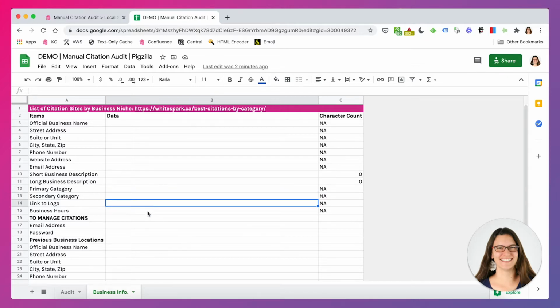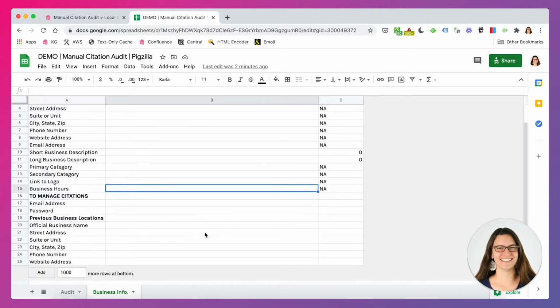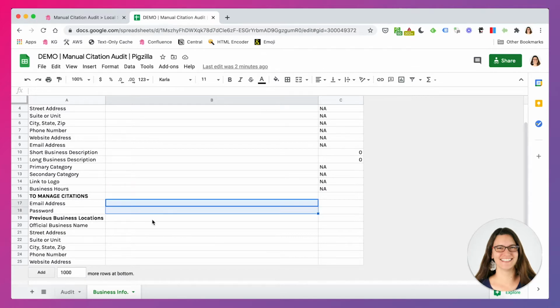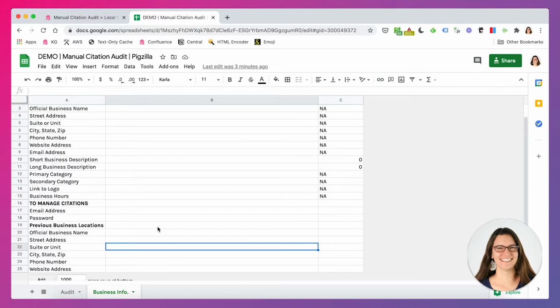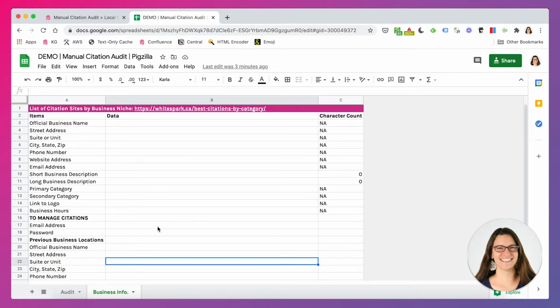Then a link to their logo and their business hours. This is going to be used later when you're doing the citation cleanup and building. We also want to document any previous names, addresses, and phone numbers here, because if the client ever changed that information, we can track down those citations and update them.